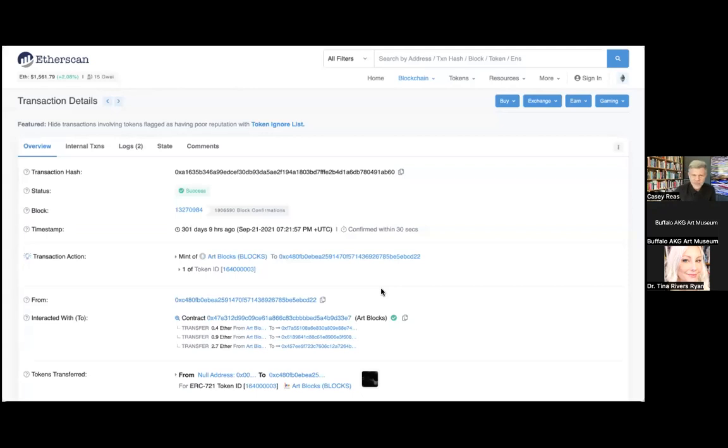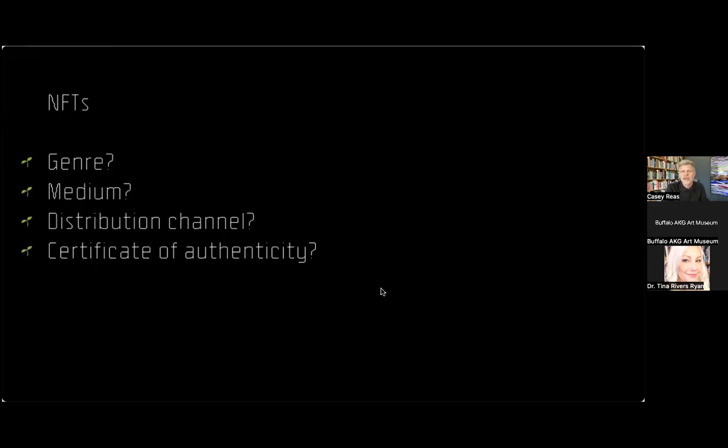Okay. And then that elaborate box that I showed before, the certificate of authenticity for the NFT is the record in the blockchain, the record of the wallet that has possession of that token. So the metal box, the CDs, the prints are no longer essential parts of the transaction. It's become more immaterial, kind of going back to the precedent and the origin of this kind of work. All right, so is an NFT a genre, a medium, a distribution channel, a certificate of authenticity, something else, none? Those are some questions.